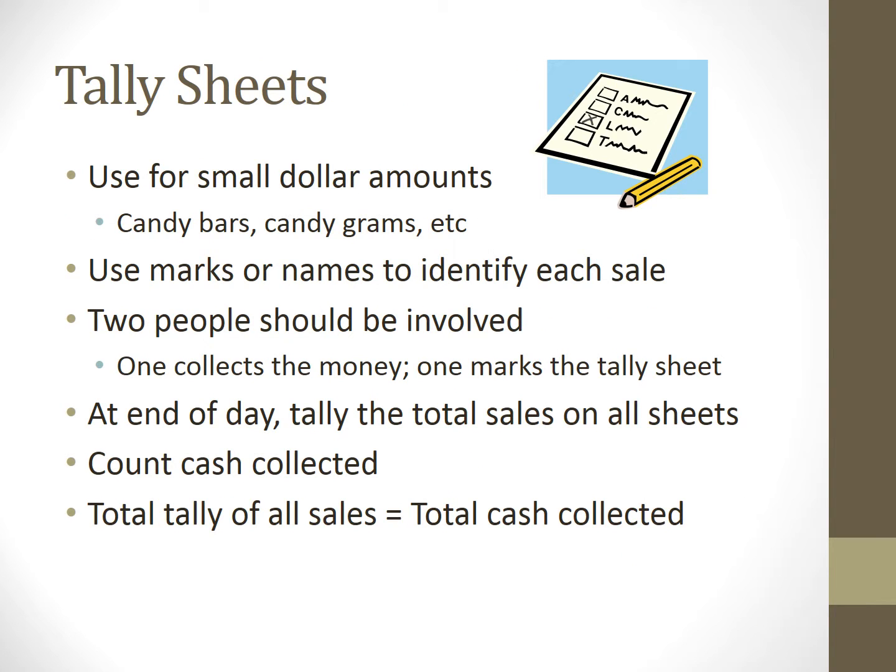For small, simple sales that will not result in requested refunds, tally sheets can be used for like-price items. Two people should be present for this process, one who is counting money, the other who is distributing the purchased items and marking the number of items distributed. At the end of the day, both people count the money. The amount collected should match the total of the marks on the tally sheet multiplied by the price per item.